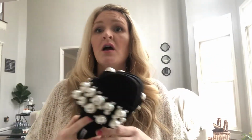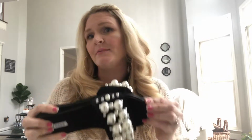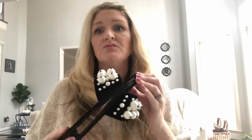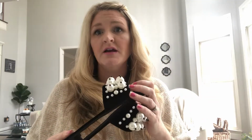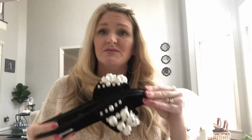You can just throw them on, literally with jeans, with a skirt, just a cotton skirt, or even a silky fun skirt, or a sundress, anything. So I think just in general, a statement sandal, if you will, is really something everyone should have in their spring transition or summer wardrobe, because again, you can just kind of do whatever you want. You can dress them up, dress them down, but they'll always just be fun and they'll always elevate your outfit. So whatever kind you want, this is just what I chose.